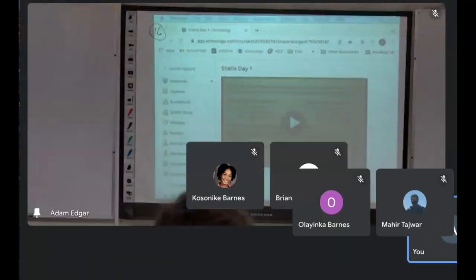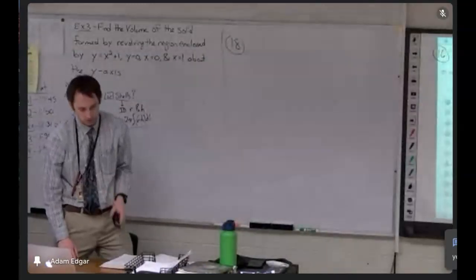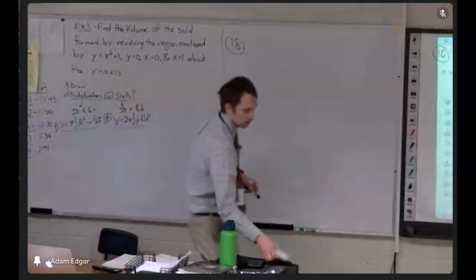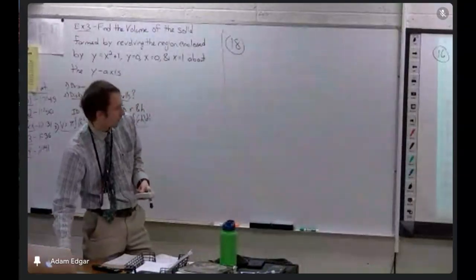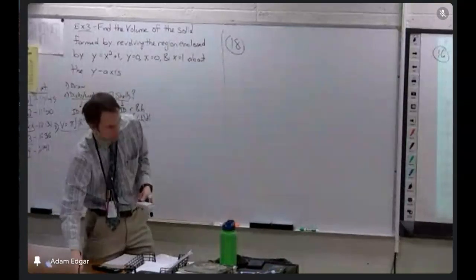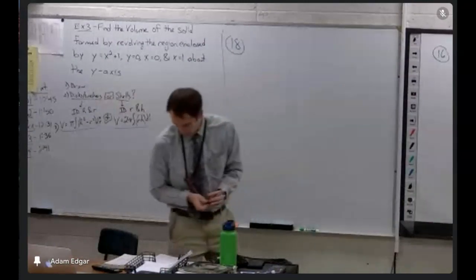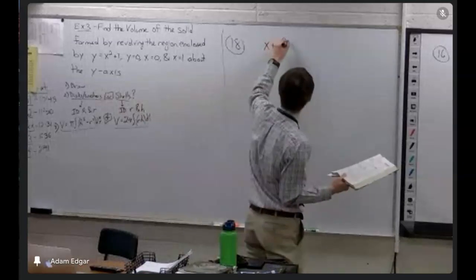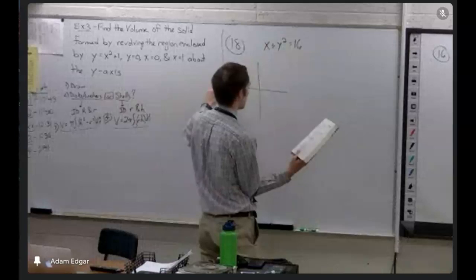Okay. Fair question. So let's come back over to here and talk about 18 first. So for 18, can you turn the light back on, please? All right. This can disappear, and then that can. All right, 18, we've got x plus y squared equals 16, and that is a leftward facing parabola.